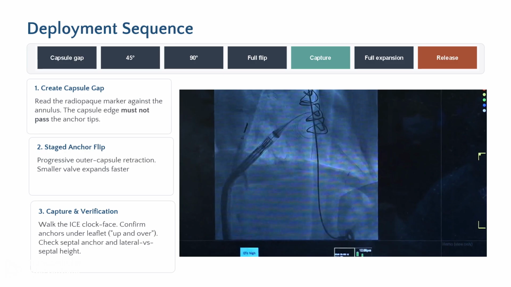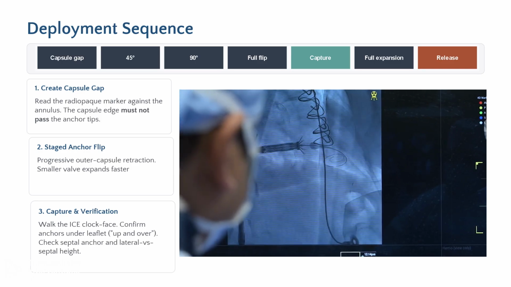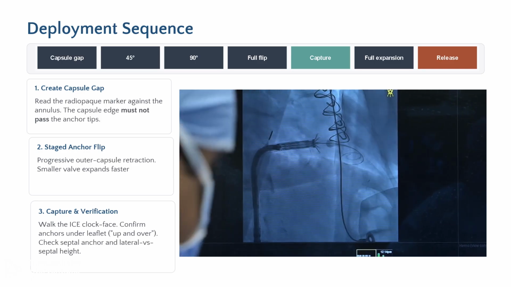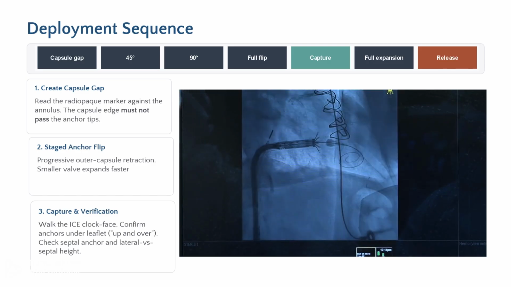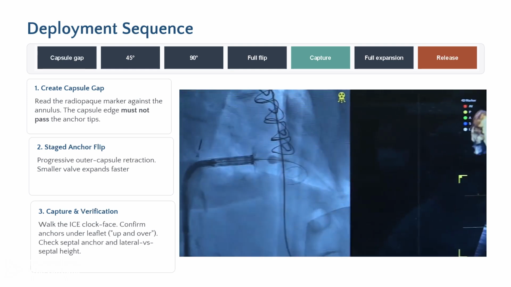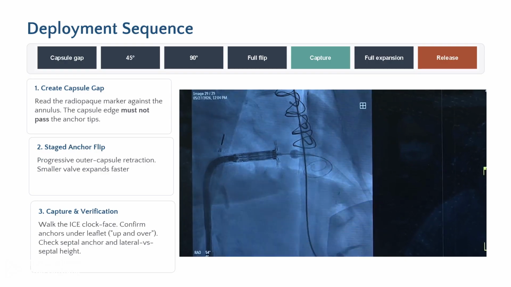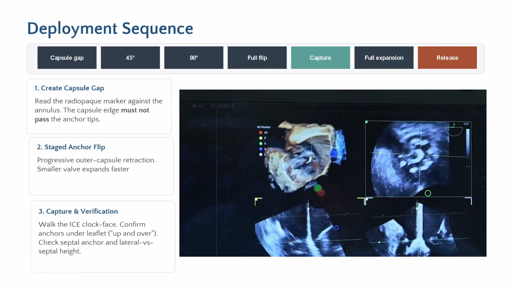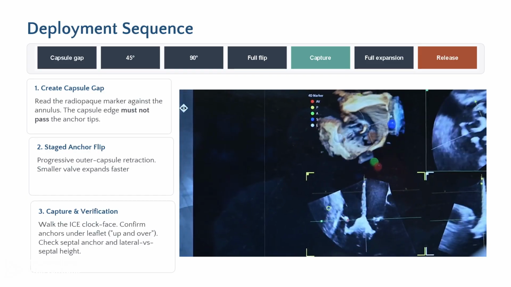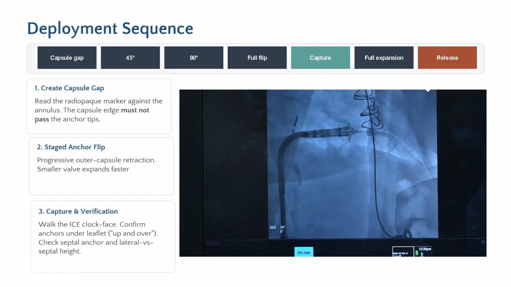And this is what it looks like in real life. This is just a real life version of what you just saw in the animation, flipping 45, 90. And the key is, and I'll show some better images of what the ice looks like, but you can see those are really great images. You can see the leaflets very clearly. You can see them falling on the device. This was, like I said, a pretty straightforward case and moved along pretty quickly. You can see more of a flip there, moving the leaflet capture. And that's what it looks like on fluoroscopy.